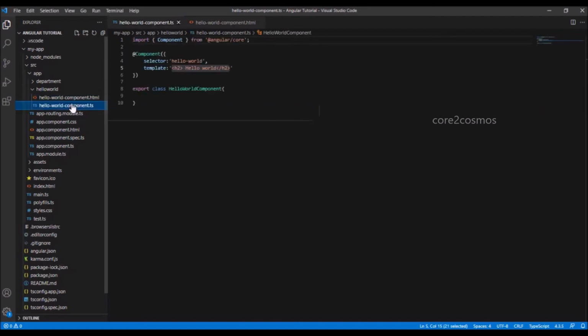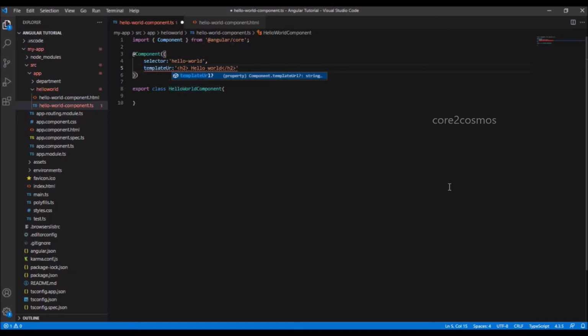So I can use this HTML file inside the templateUrl attribute. I am going to rename the template attribute to the templateUrl attribute, and for the value, instead of the HTML definition, I say ./hello-world.component.html.